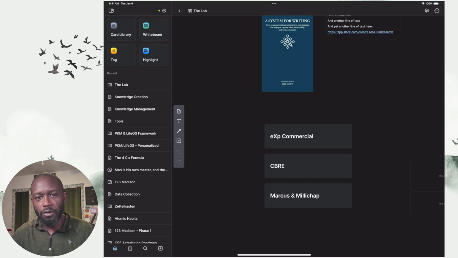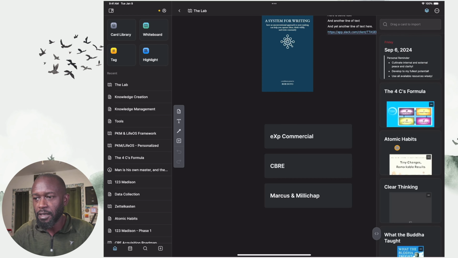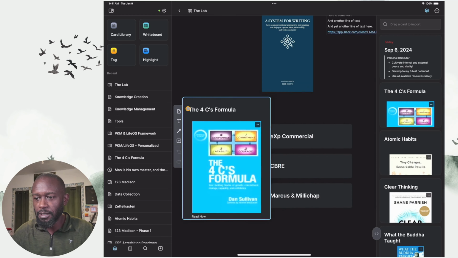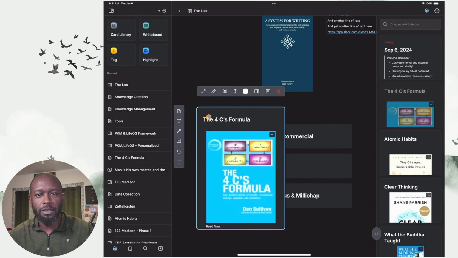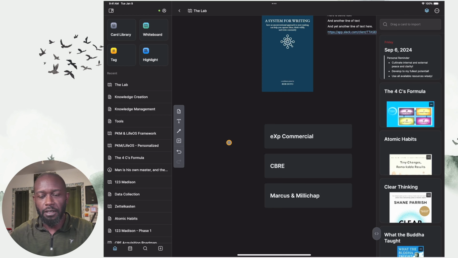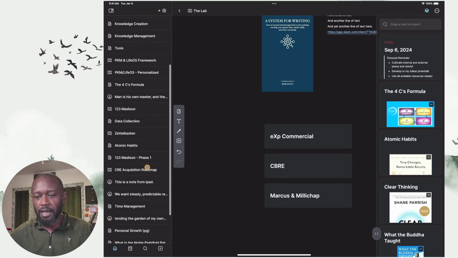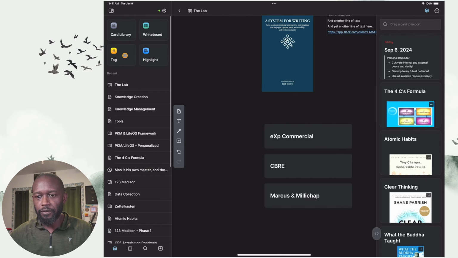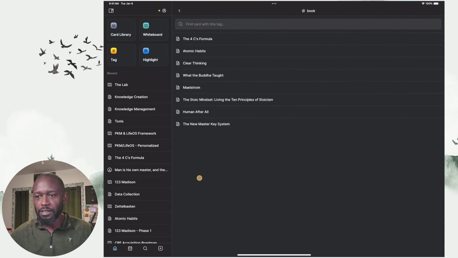Now you cannot drag anything from the side here and drop it over onto the whiteboard. That's only reserved for the right hand navigation. So if you open up the side panel here, you can click on one of these and drag it into the whiteboard or your map. But this is not allowed if you try to do this using any of the navigation on the left hand side. So you can only switch your cards or your maps or to highlights and tags on this side using this here. So if we go into tags, we can go ahead and switch here.